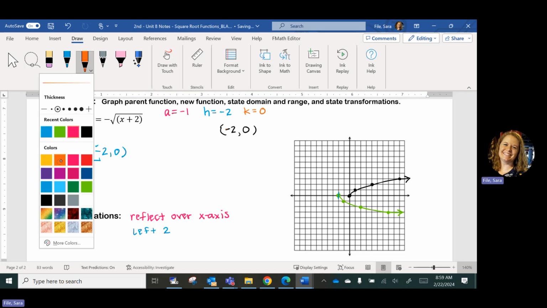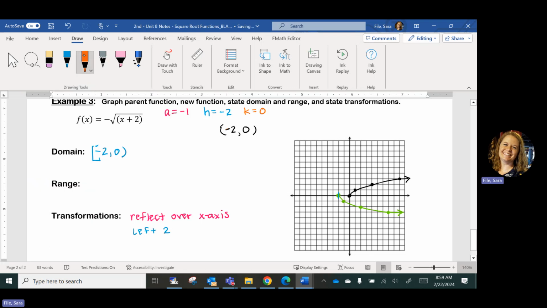Here's where it has a bigger change. It's not shifted, okay? It's still at 0, but instead of going from 0 up to positive infinity, our graph is going down as it goes to the right, isn't it? So remember, you always go low to high, least to greatest. So instead of 0 to infinity, this one is flipped. It's -infinity to 0. And we still include the 0, but you always have to go left to right, least to greatest.